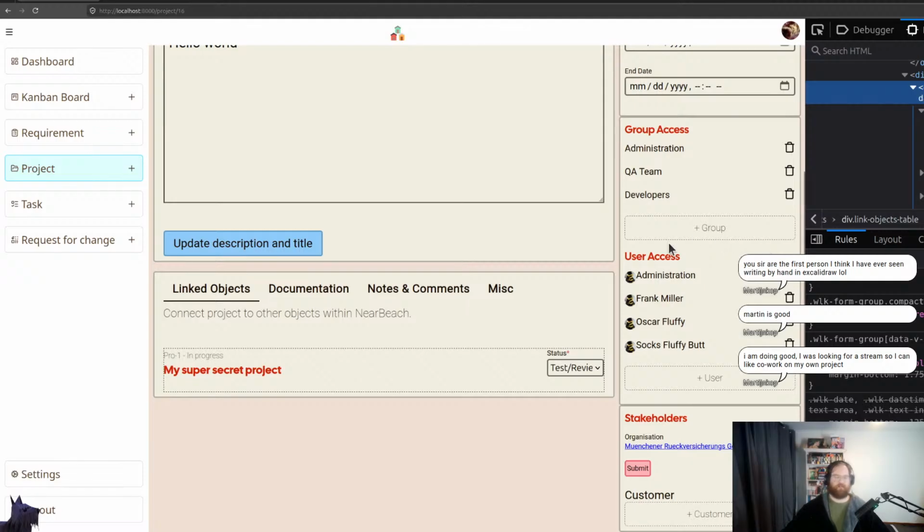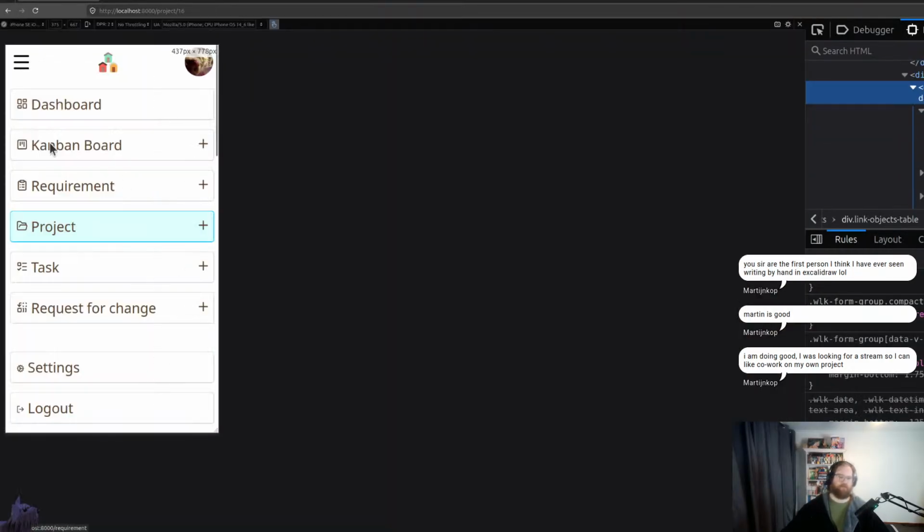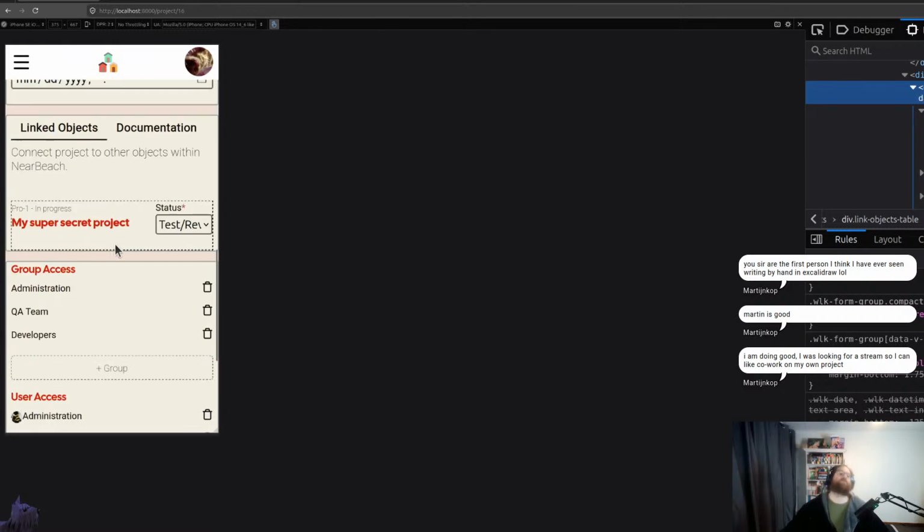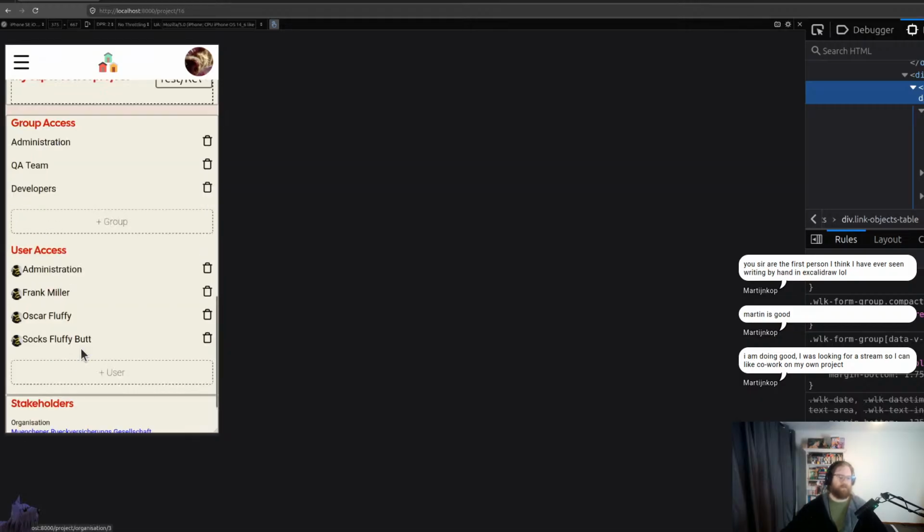We just need to tweak this now. But before I do any of that, I'm actually going to have a look at the mobile view first, where we're going to design this first on mobile and then get it to work. As you can see, it lines up perfectly fine with this.